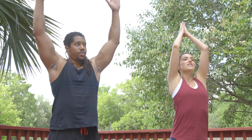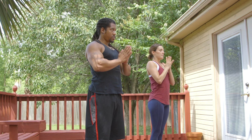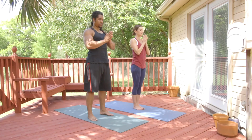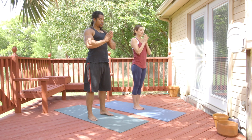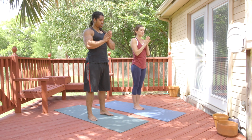And just take a couple breaths here to cool off metaphorically, physically. Just notice how you feel. Let the breath just really take the stage. And so a lot of people think meditation has to be the pretzel legs, certain type of music, certain amount of time, certain state. But this is a standing meditation here.